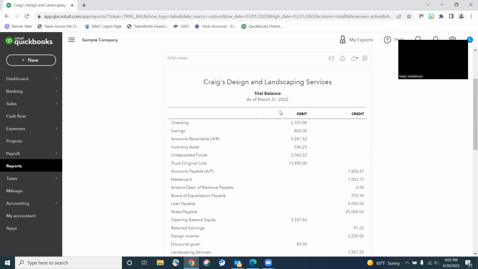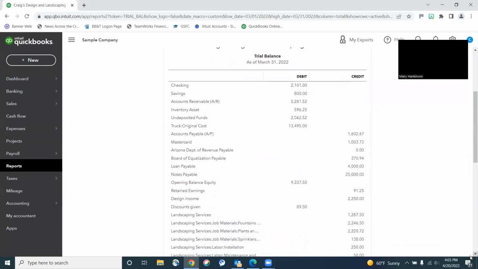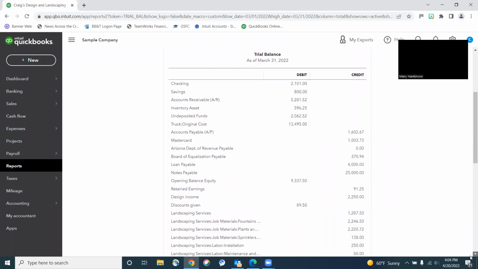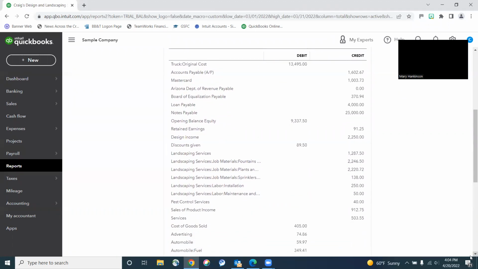We're currently in the month of April. If we're currently in the month of April, we're looking at the previous month, so we're going to look at March. This is going to tell us everything that's happened in March. It's going to show us all of our account balances as of March 31st. If we go ahead and compare it to the figure in our textbook, it should match the figure in our textbook.